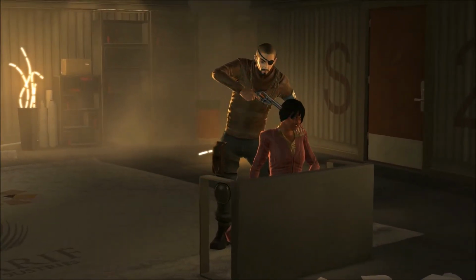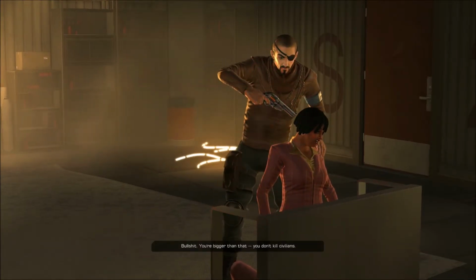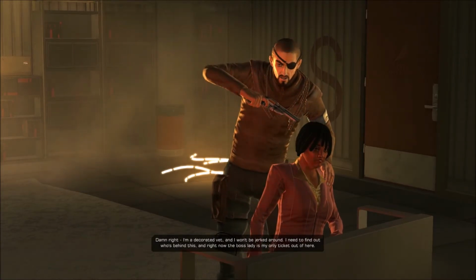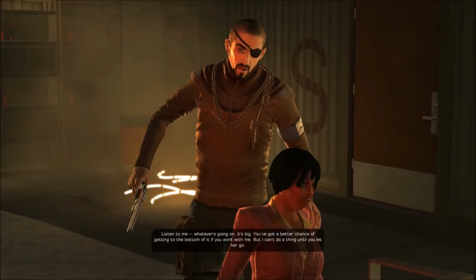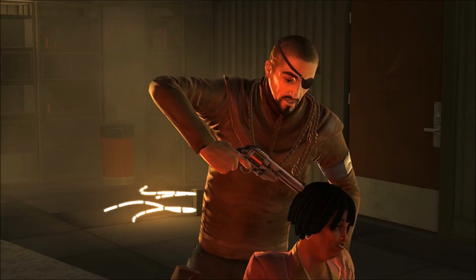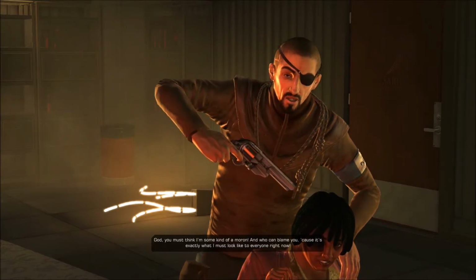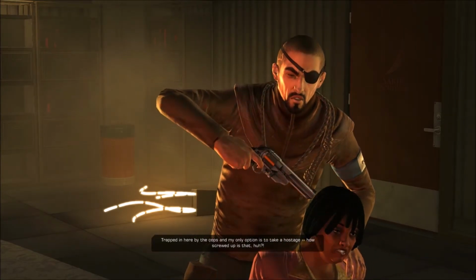I can't let you go with her. Stand down, Hanser! I told you, stand down or this bitch is dead! Bullshit. You're bigger than that. You don't kill civilians. Damn right! I'm a decorated vet, and I won't be jerked around. I need to find out who's behind this, and right now the boss lady's my only ticket out of here. Listen to me. Whatever's going on, it's big. You've got a better chance of getting to the bottom of it if you work with me, but I can't do a thing until you let her go. Are you stupid? I don't work with dogs. God, you must think I'm some kind of moron. And who can blame you? Because it's exactly what it must look like to everyone right now. Trapped in here by the cops, and my only option is to take a hostage. How screwed up is that?